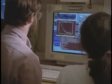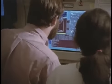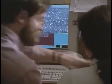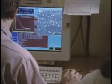Is this it? To prove that his subject is a black hole, Balin must measure its mass at least 3 times our sun. The only way he can do that is by studying the effect of its gravity on the motion of its companion. It takes 2.5 days to make it all the way around, and in order to get that far in that amount of time, it's got to go at several hundred kilometers a second. And so during the time we're going to be observing it tonight, that's about 15,000 seconds, so it will have gone over 1 million kilometers traveled through space in the 5 hours we watch it tonight.